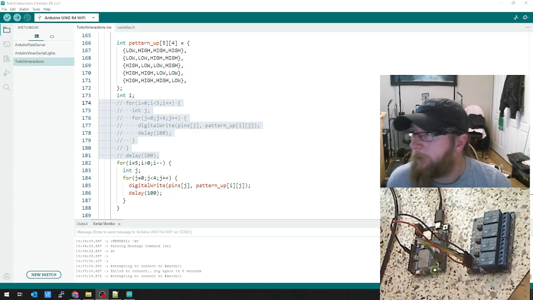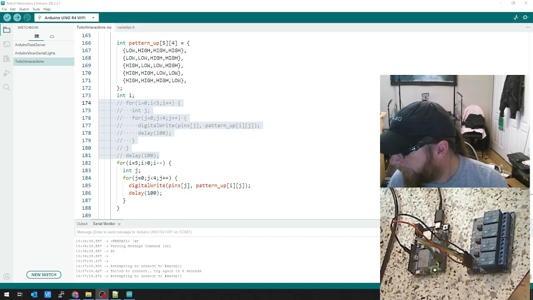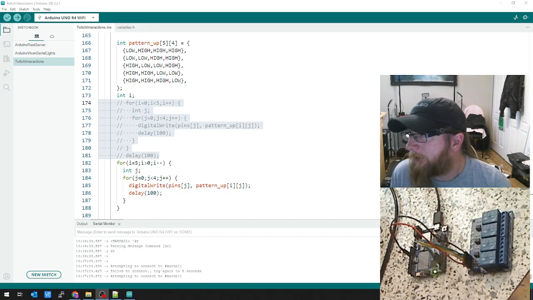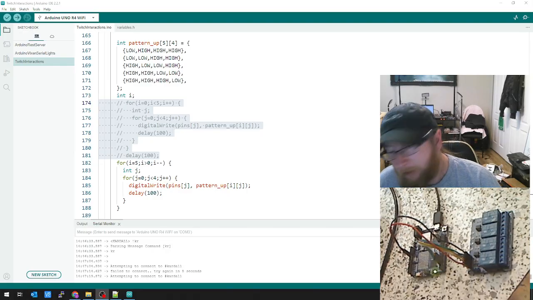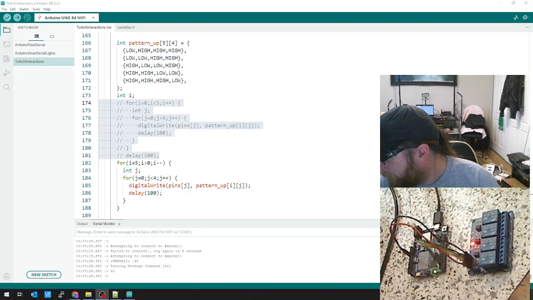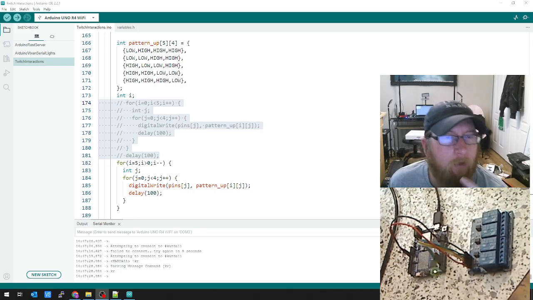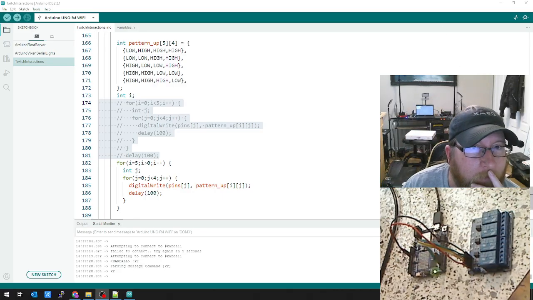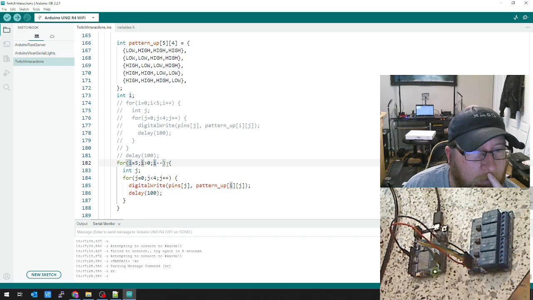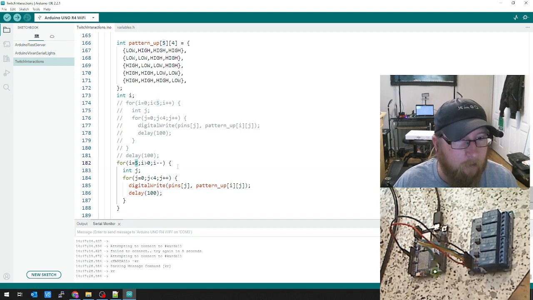It should go from the far side, the side closest to this connector, and then work its way back. Nope. While it's equal to 5, oh, 4. All right.